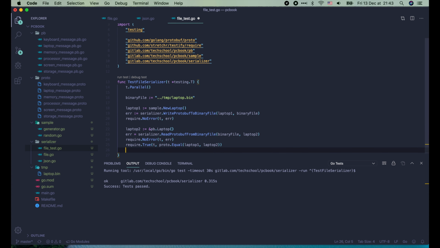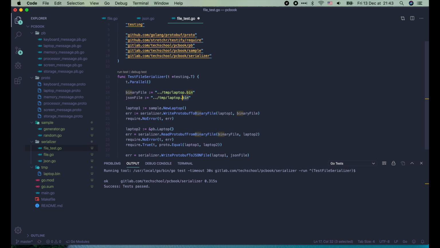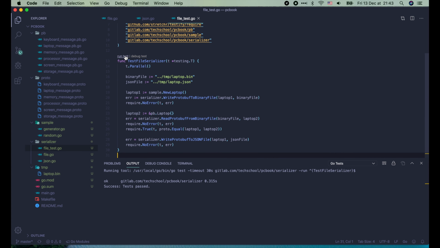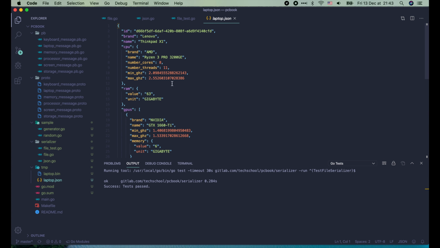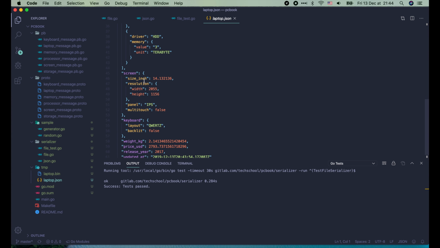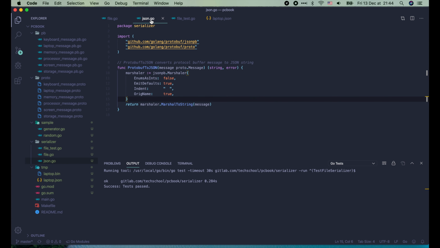Okay, now let's call this function in our unit test. Check there's no errors returned, and run the test. Voila! The laptop.json file is successfully created. As you can see, the field names are exactly the same as we defined in our proto files, which is lower snake case.